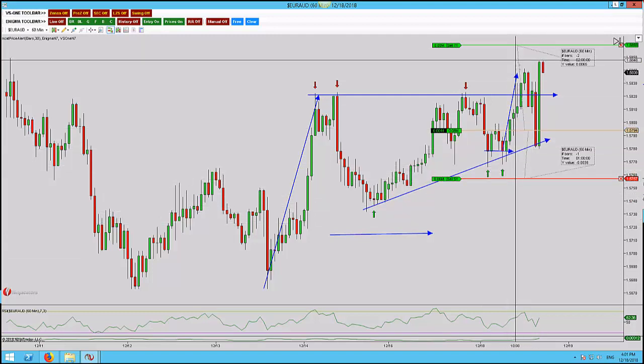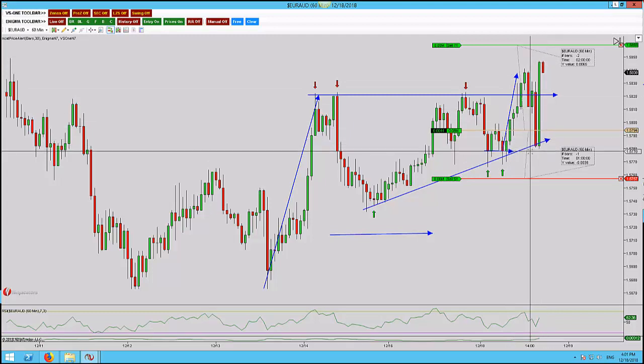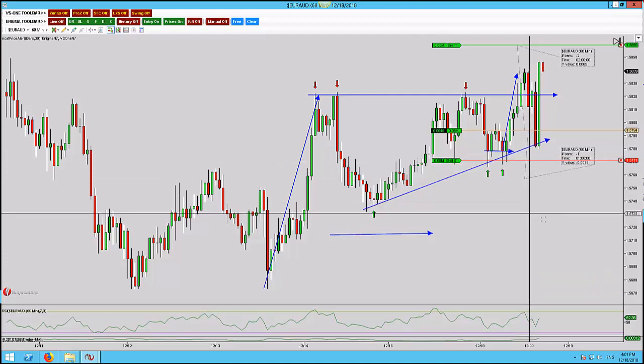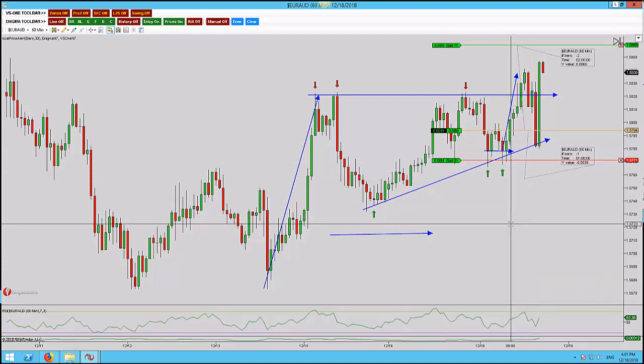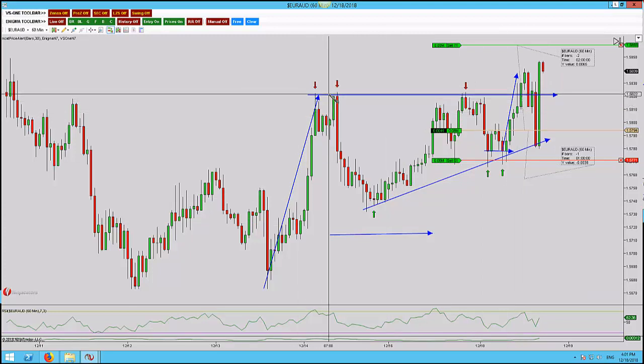What I am going to do now is, let's have a look. We've had a break above, a close above there, a pull back, another break above, so it's technically putting us in trend, making this the outside return. So I can reduce down the risk on this trade. Okay, so the risk is reduced now. If we can get up there for 65 pips, I'll be very, very pleased indeed.